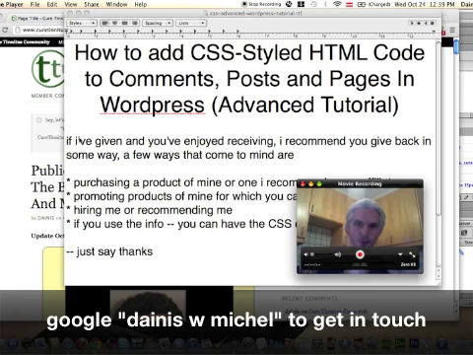I'm not going to zoom in. I'm not going to show you exactly what I'm writing. I'm not going to show you the exact code. If you need help with that, you can get in touch or look for additional resources online. I'm going to move quickly, and I'll tell you a little bit about why I've needed to do this. But basically, WordPress kind of doesn't let you do what you want to do sometimes.